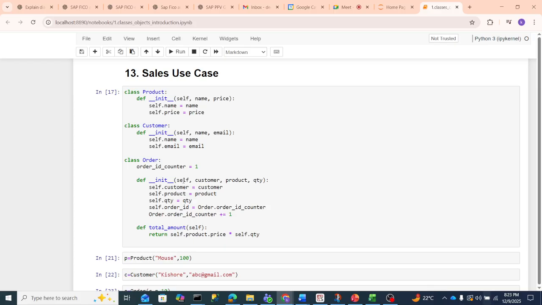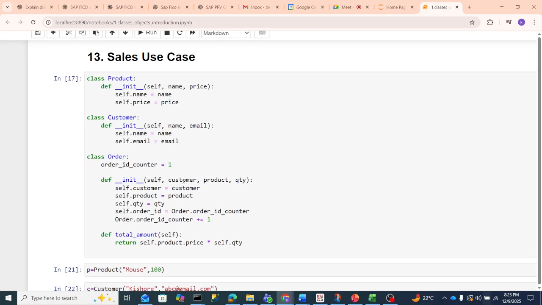So in this example, we have three classes: product, customer, and order. In the product class, we have two attributes, name and price, and it has one constructor.